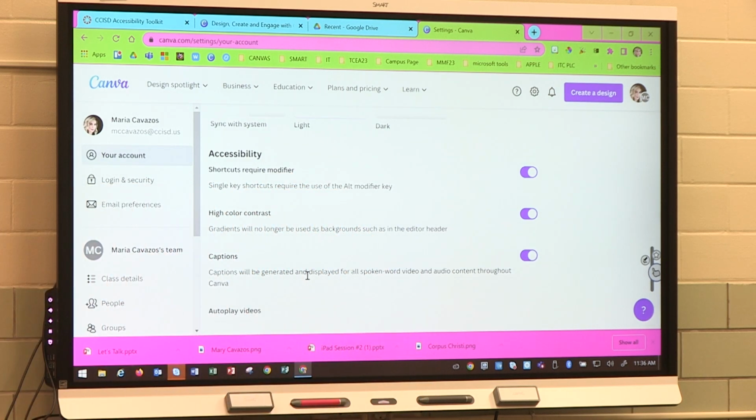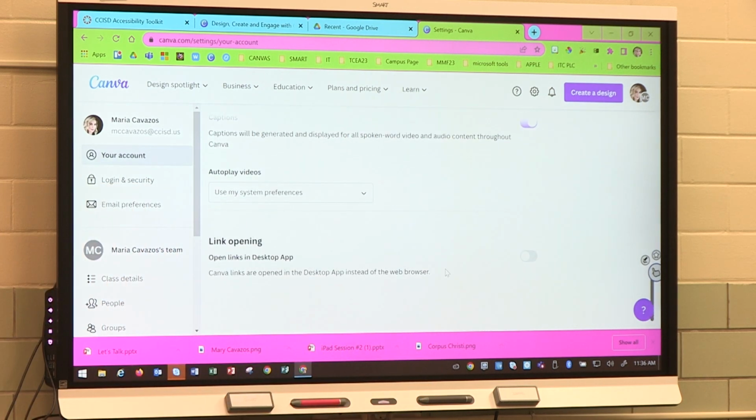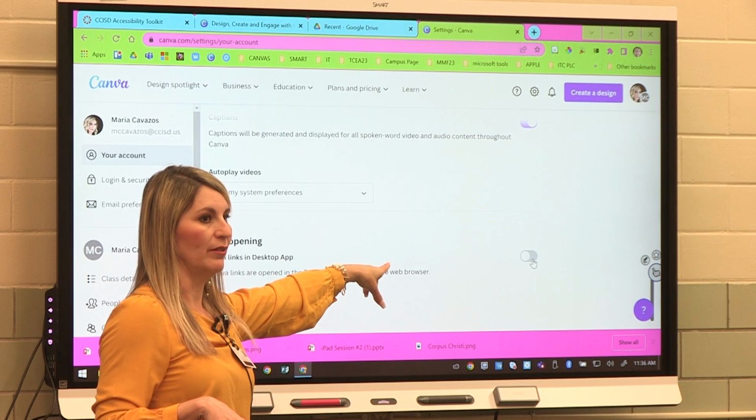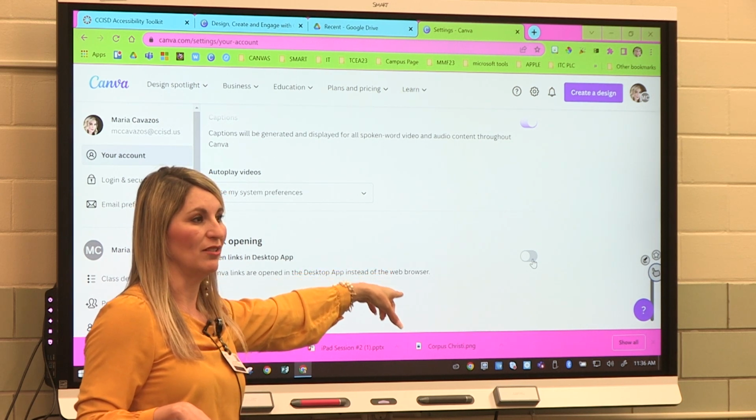Okay? And I also had turned this on, but I turned it off because it started getting annoying because I wanted to download everything to my desktop. I was like, no, just keep it all web-based. So you want to keep it all web-based, just leave it off. So don't turn that part on. If you turn it on, it's always going to give you a notification.